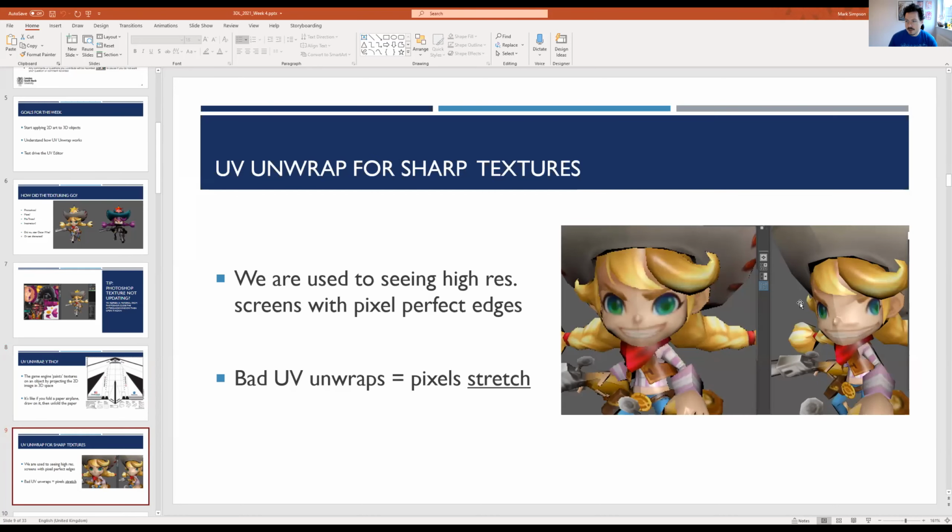So our goal for creating textures, right, is to have nice and sharp textures. No smudging, no stretching. We're used to looking at these bad boys for X many hours a day, and they all have super high resolution images, pixel perfect, sharp, clean lines, right?